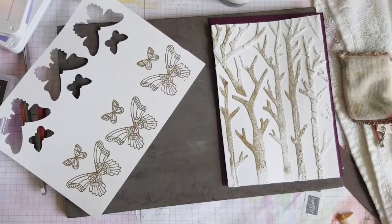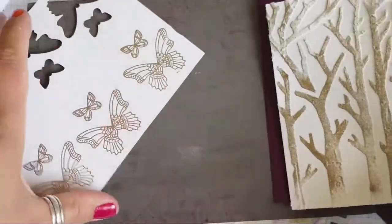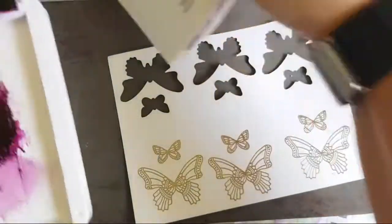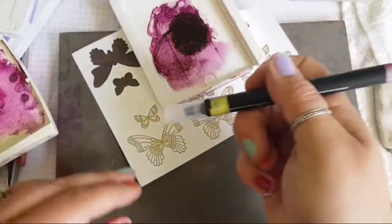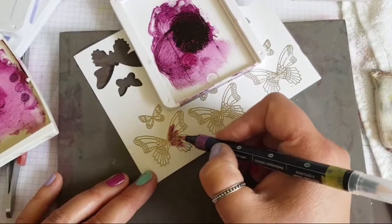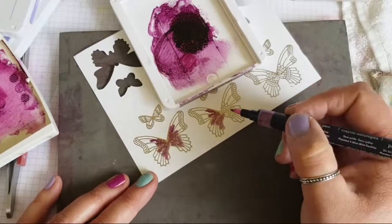Let's sit on my ink pad, hold on. Right, let's find... Okay. So we're going to go in with Blackberry Bliss. I've boosted him up recently. And Rich Razzleberry. Nice and inky. Again, just kind of concentrating in the middle. Not being too fussy as to where these are landing because I want the colours to merge. I love this purple with an orange colour.